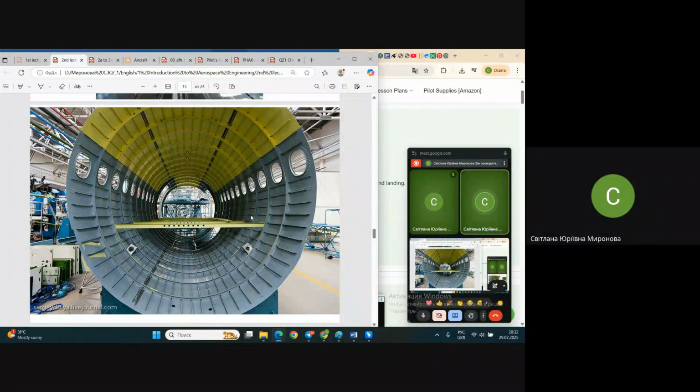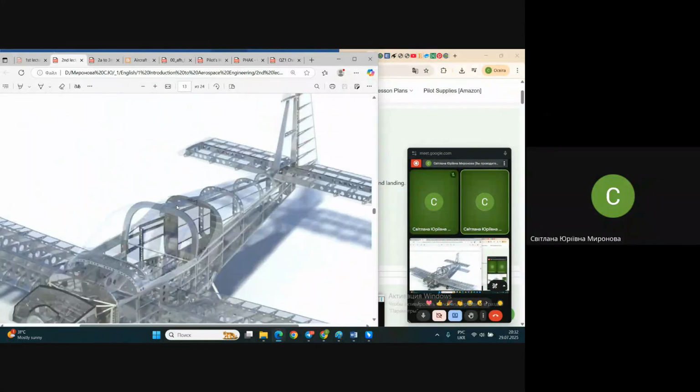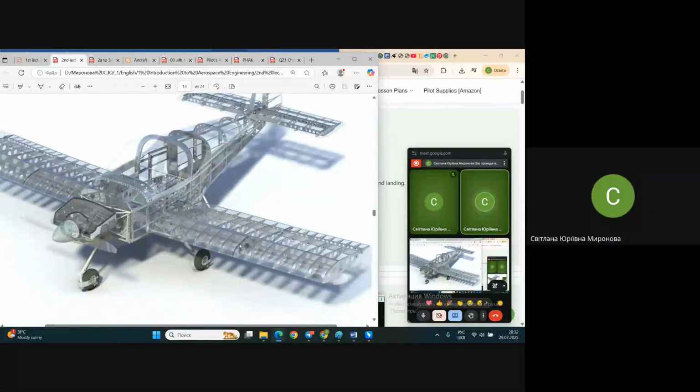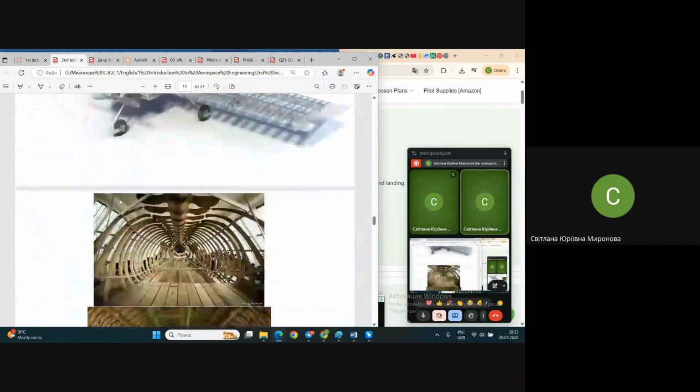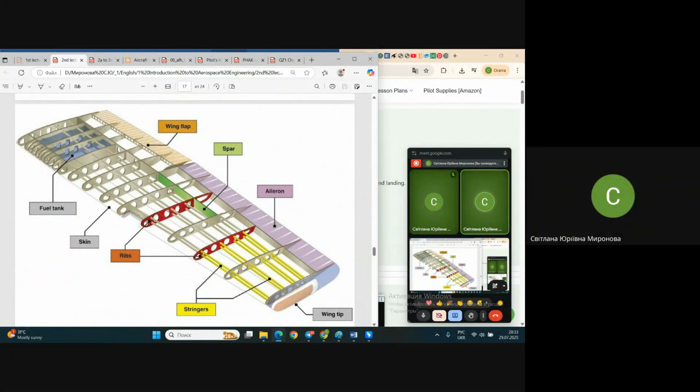In contrary to the wing, look at this. In the wing, obviously, we might see some longitudinal elements more massive than other elements. Wait a second. Bright picture. Visible also. There are some elements which are more massive than other longitudinal elements. These massive ones are spars, or in the fuselage they may be called longerons. They are for working with bending moments.